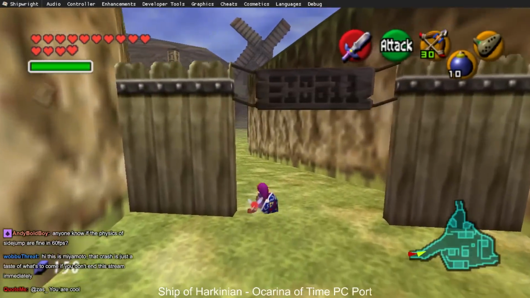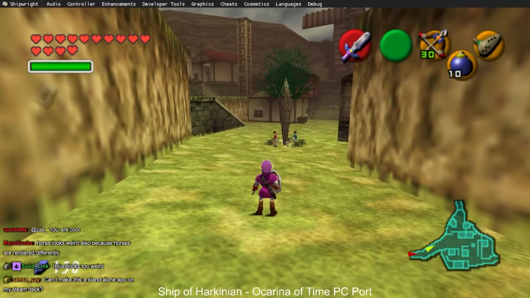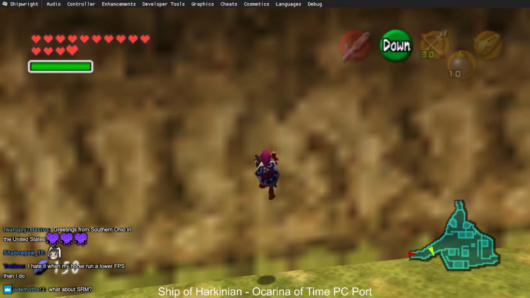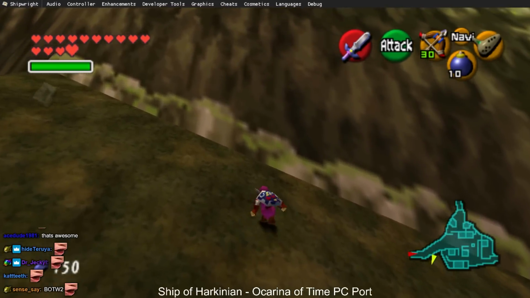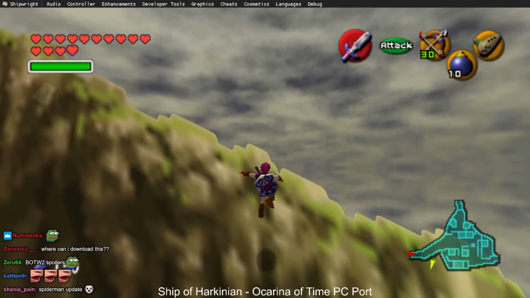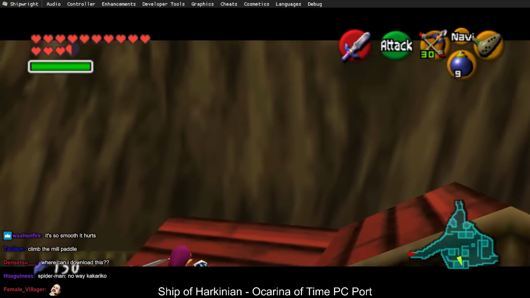Yeah, Epona is apparently still buggy and 20 FPS, but pretty much everything else should be proper 60. Oh yeah, there's also cool cheats like climbing everything. I think they have this in MM Rando, so this is pretty neat. Yeah, finally Breath of the Wild too. Finally stable 60 FPS in Breath of the Wild, yeah.